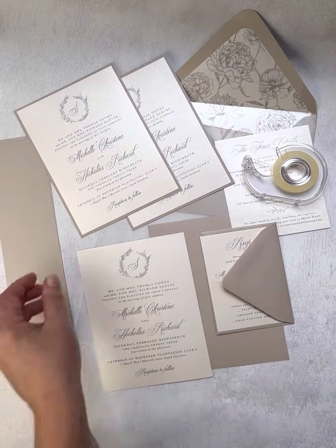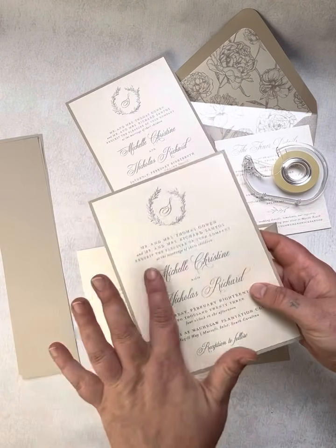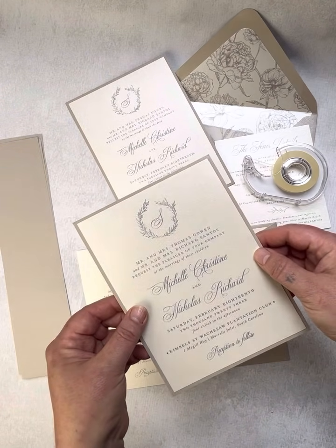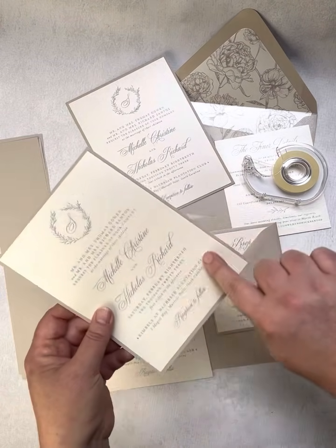So here, what we have is a double layer wedding invitation. This is done with silver thermography. That's a raised print style. Very beautiful, very timeless. And this has a layering card on the back.